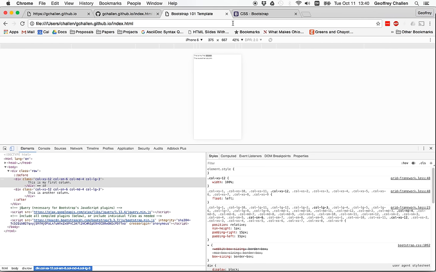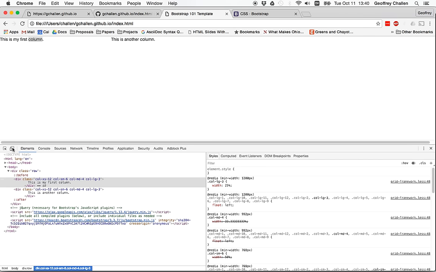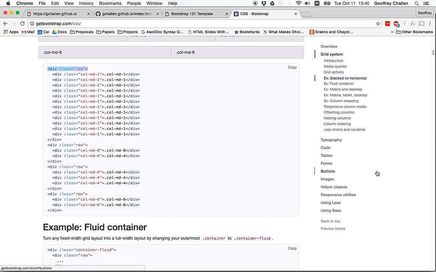Okay, so this is just a very, very simple example getting you up and running with Bootstrap. There are a gazillion Bootstrap elements, and the reason to use Bootstrap is largely because they've done a lot of work for you. You can just drop these CSS and JavaScript files into your page and start writing HTML, and the HTML will look pretty good. You have to do a little bit of work to set up the columns and the rows and stuff like that, but in general, it makes it very easy to do things.